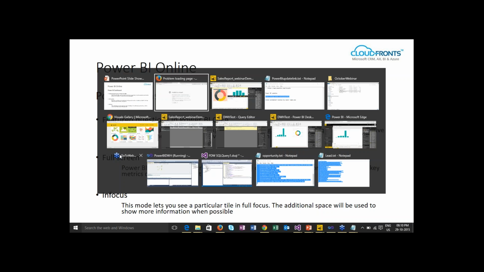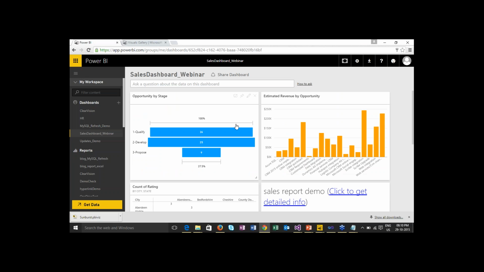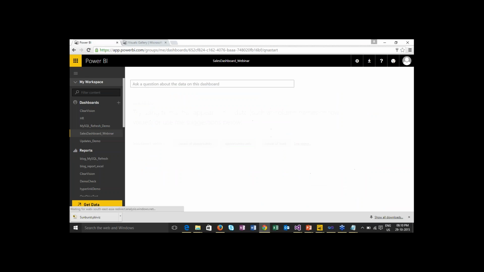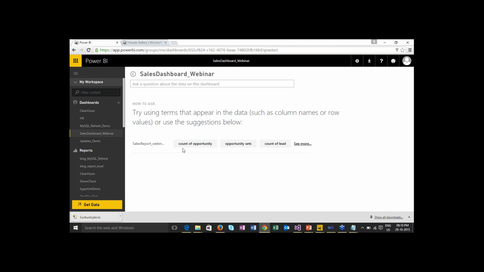Let's take a look. I'll be signing in to the Power BI online service. This is a dashboard that I have. As you can see, when I place my cursor, I already get the measures and calculated columns created for my reports. Now, in the Q&A part of this Power BI online service, we cannot type any random questions and get the answer. For that, we can go to how to ask, and Power BI automatically helps us to understand what the different terms are used to understand our data better.